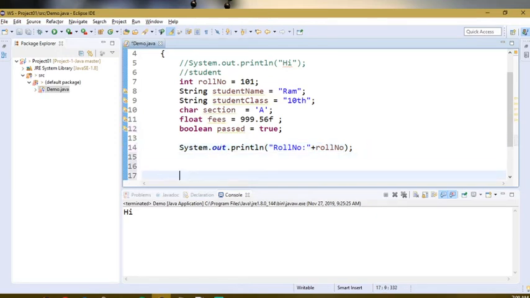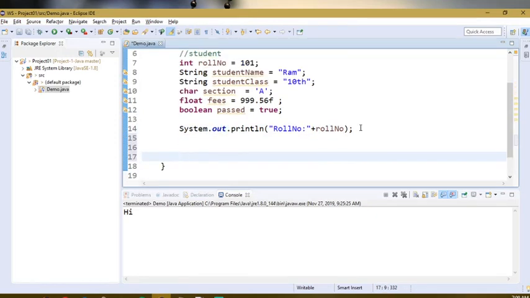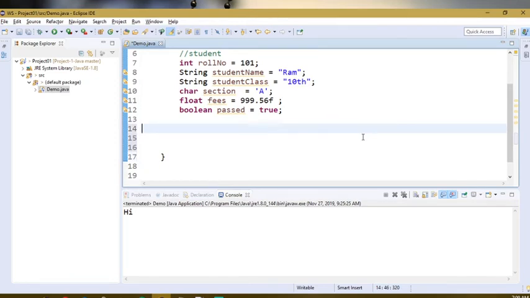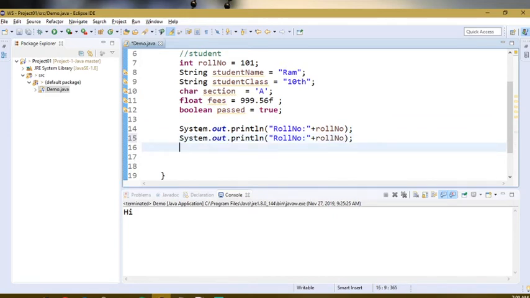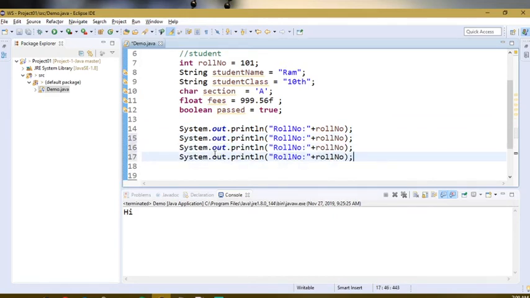In the same way, we'll try to print all the variables: name, class, section, and pass.